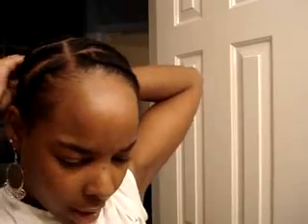You want it as easy as possible for the client to take out if they want to take it out, because they really can't just come to you. Some people don't have enough money — it's a recession, they can't come back. So what I did was I just sewed all the hair, connected all the hair together.